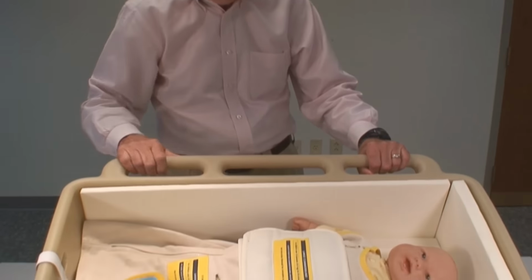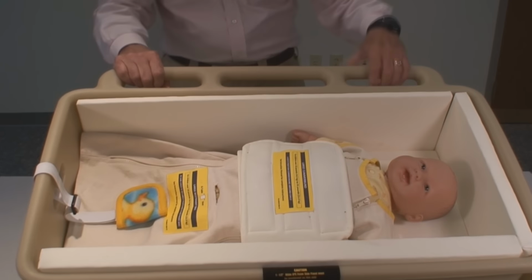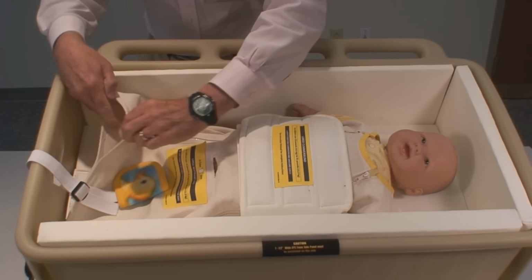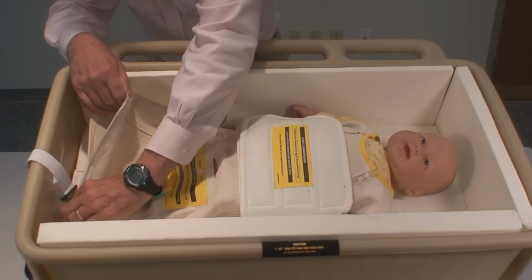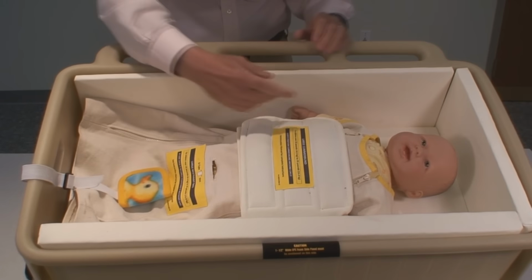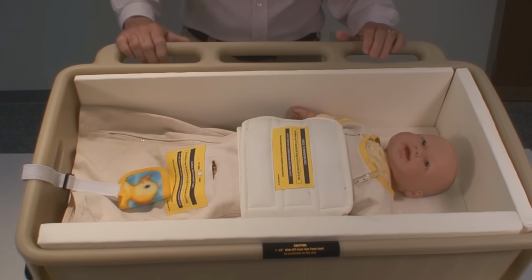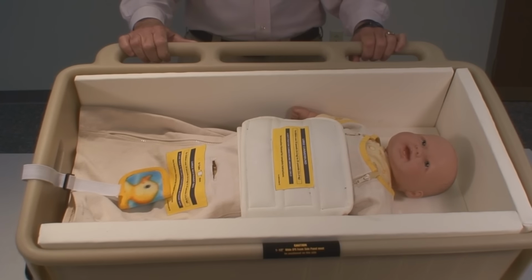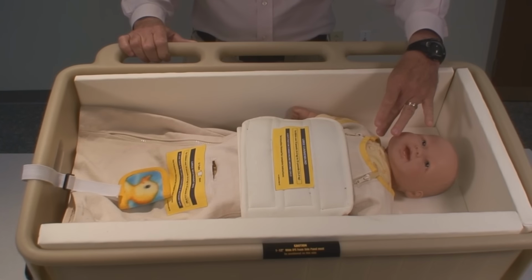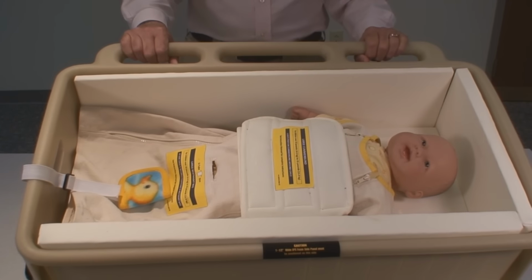The sleeping bag has a couple of features. It has a slot in the lower part of the bag for the G-tube. Then it also has openings in the bottom of the bag that you can insert the monitor leads through, and those leads would go up and hook to the child. Also, the restraint bag is designed to give easy access for the vent tube.